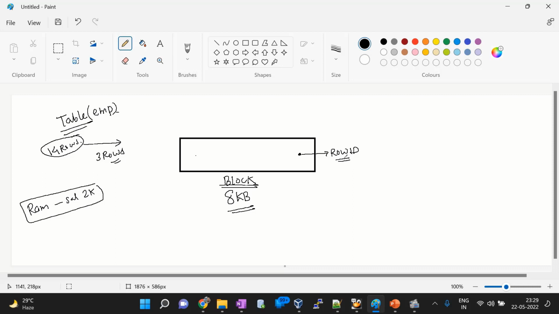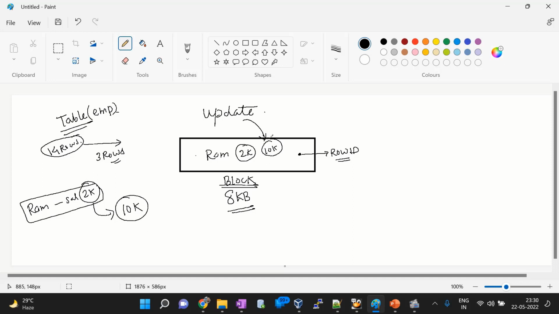As we know, row ID is the fastest way to access a particular row, and it is uniquely identifiable, right? Now suppose you trigger an update statement, a DML operation, to change this row's salary from 2K to 10K. Earlier the Ram details were present in this block with a 2K salary, and now you want to update it to 10K.